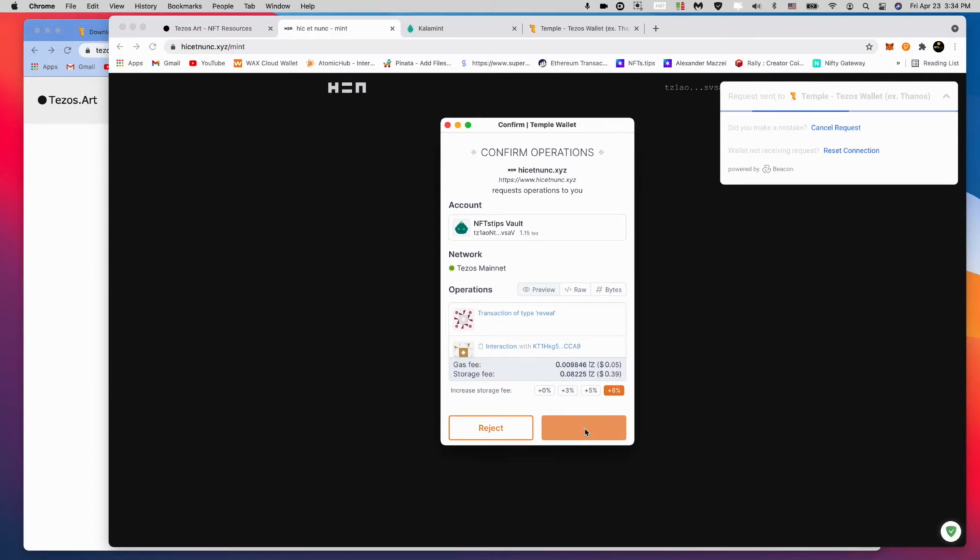So I'm waiting. How long do I got to wait? How long does this take? 2 minutes? I feel like that's a good amount of time. All right, we got a little new loading screen. Preparing the object. Okay. So we're getting closer to getting onboarded. We have 10,000 pieces being minted. And you don't recommend being impatient at this point and hitting the refresh button, let it go through this process?